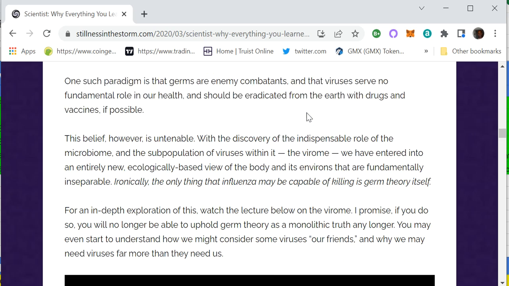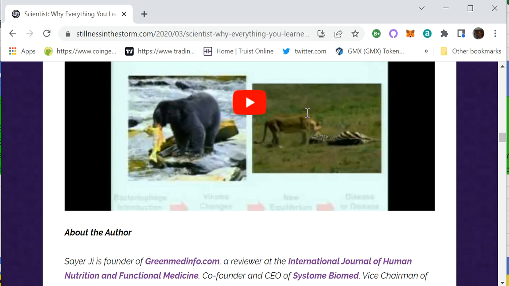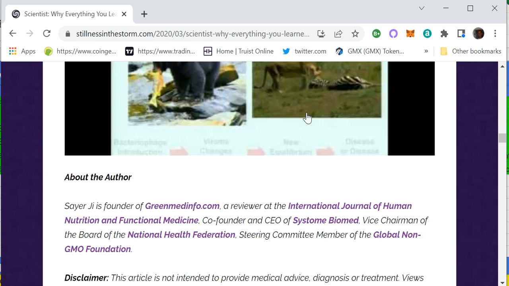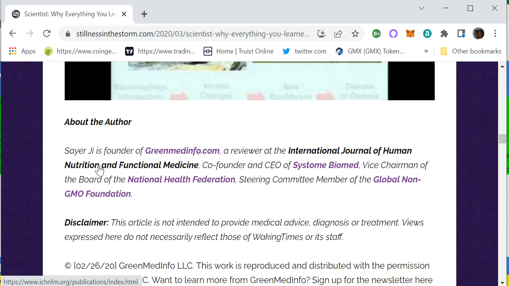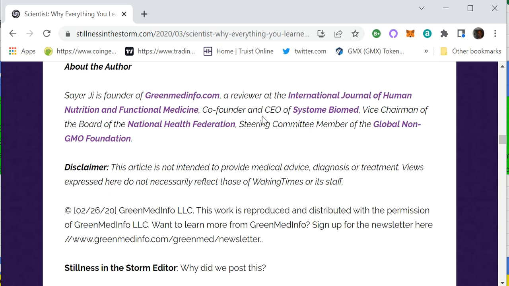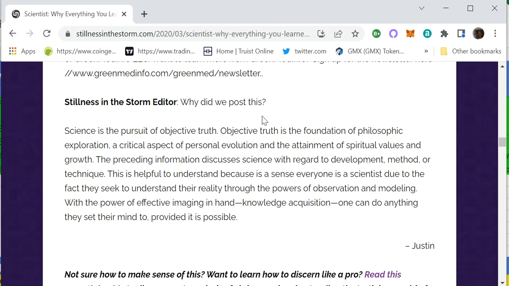You know, what's the point here is this whole virus debate is more complicated than people realize. There's who wrote the article, Sayer G. More complicated than people realize, and I don't think all the illnesses that are attributed to virus necessarily are accurately attributable, such as maybe even herpes, that we may be dealing with immune phenomena. And I'm going to get into that in some more videos. That's the first one.